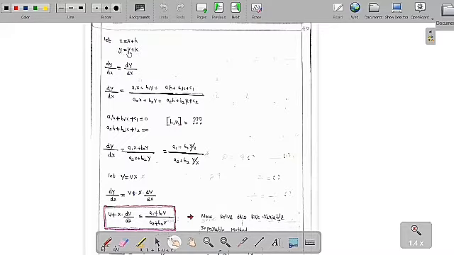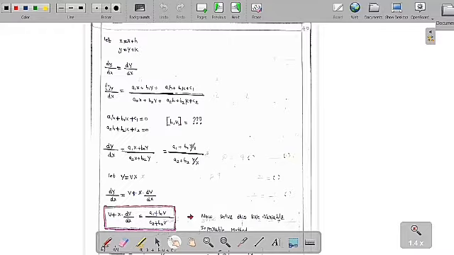Then if you do the differentiation with respect to x, dy by dx is equal to... as h and k are constant values, we can say dy is equal to d of small y, which is d of capital Y, because k is a constant value, and similarly dx is equal to d of capital X plus 0, because h is a constant value. So if you do the division, dy by dx is nothing but d capital Y by d capital X.